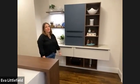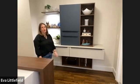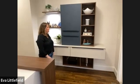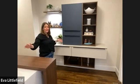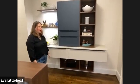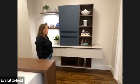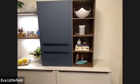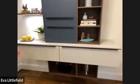This is really a landing space. So my purses, handbags, keys all get hidden away. And it's that last put it in or get it out before you leave the house. It's really just about giving my husband and I space to put things that don't need to be in the kitchen, but you don't want them too far away. It's also a good drop spot. We have a few tools inside here, just in case you need a screwdriver, you're there. But really also just to open up this wall and give it something dynamic and more interesting than just the base cabinet with some shelves above, which was what was here before.